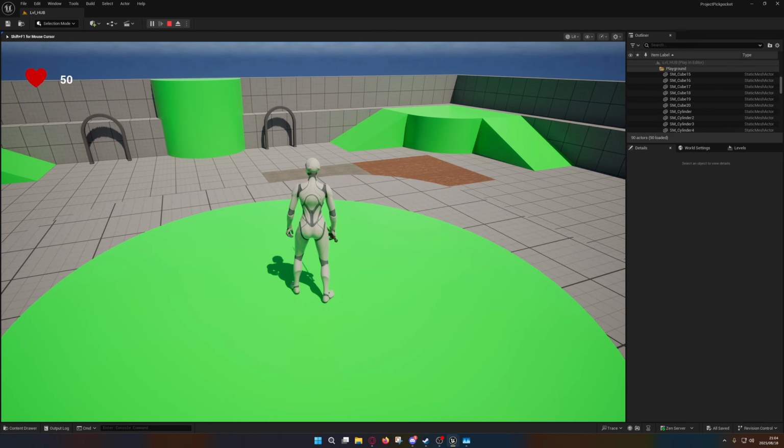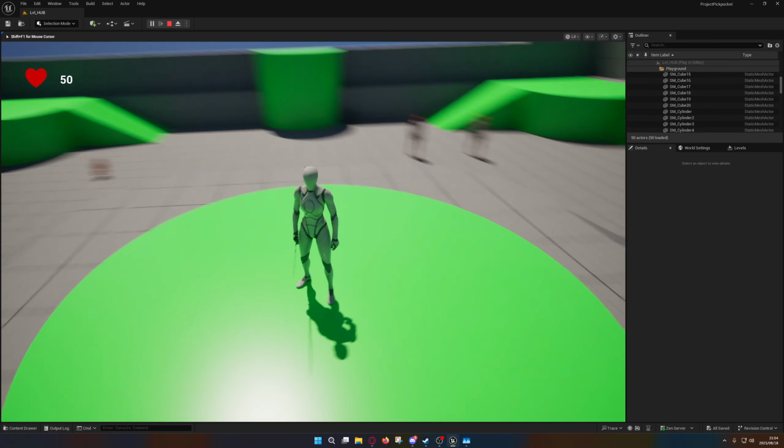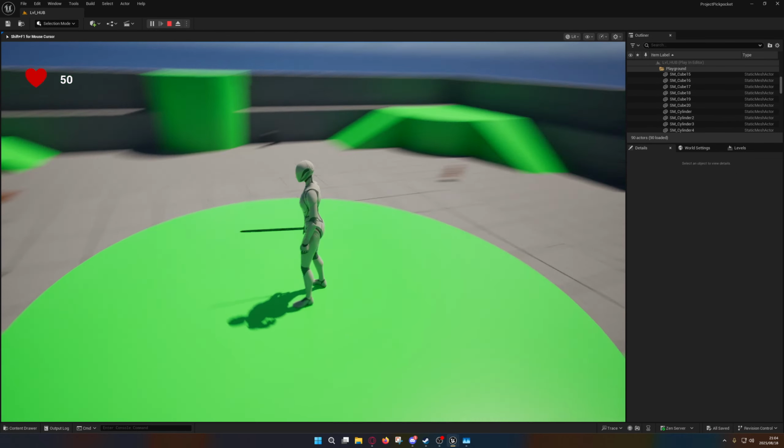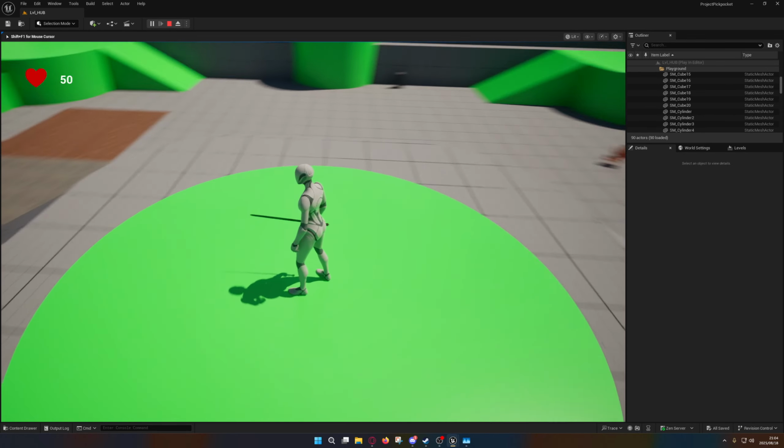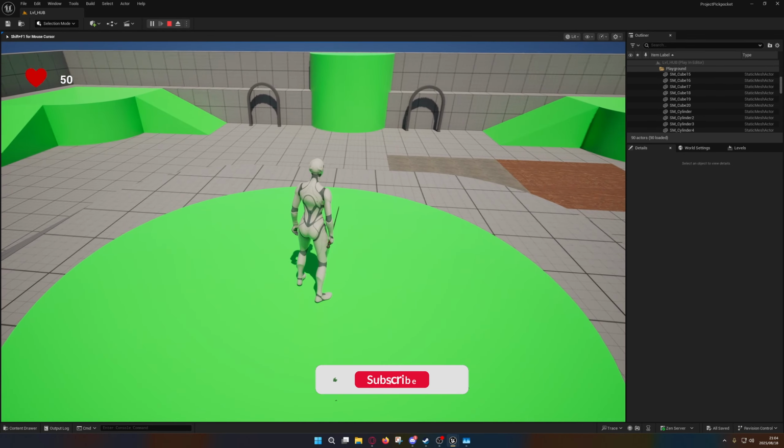In this episode we'll be going over creating a game menu where we will have several tabs that we can use the controller to take control of. So let me show you that now.